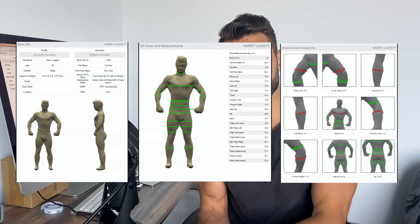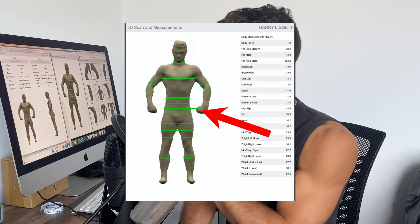It just takes a few minutes for the computer to finish the calculations, then it spits back these images that you'll see on screen here that the gym staff member will go over with you. At first it looks like a lot's going on — you've got all these colored rings and measurements — but it's really pretty simple. They're identifying areas of the body where they can calculate the circumference using the distance between the sensors and your body. They will ask you to have your hands away from your body; in my case they asked me to hold my hands up a little, which ended up actually tricking the cameras slightly — you can see in this middle hip measurement it grabbed a little part of my hand.